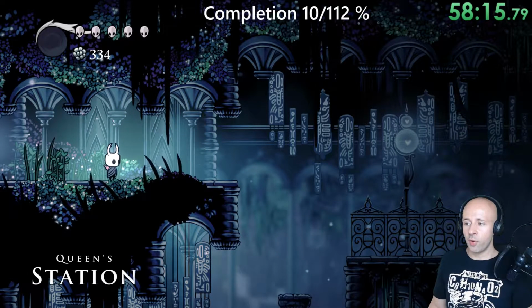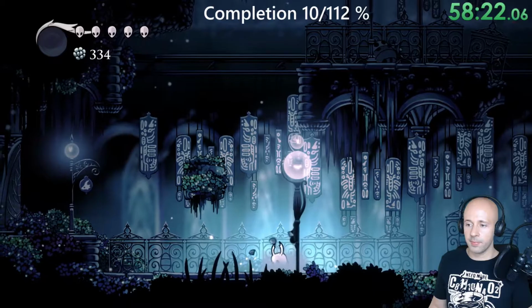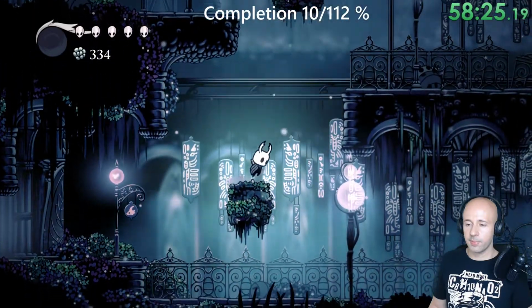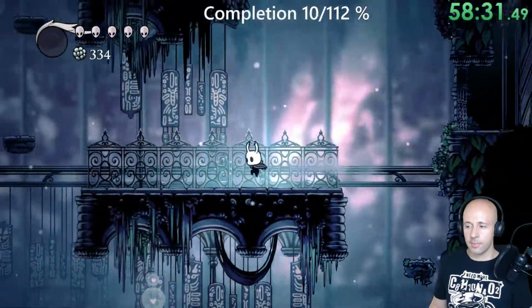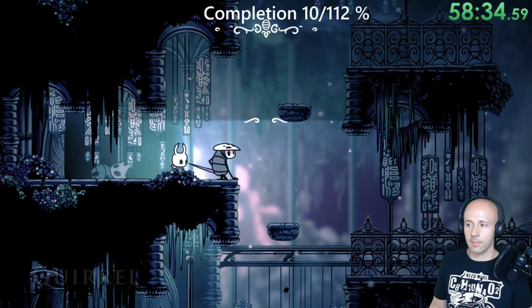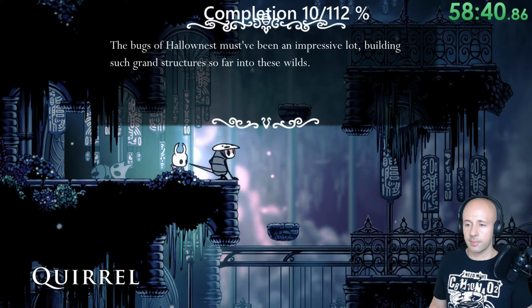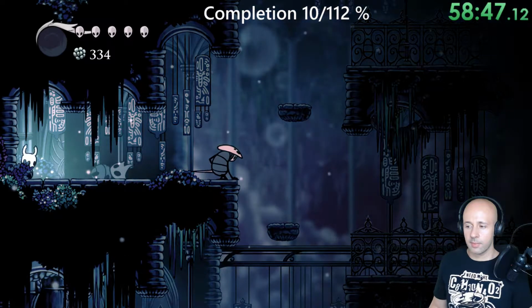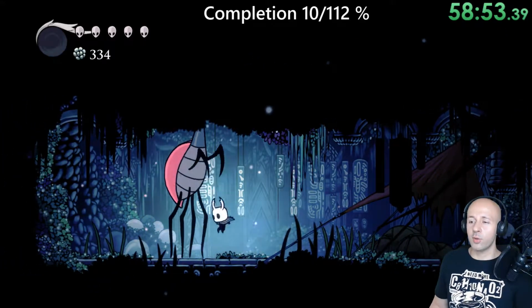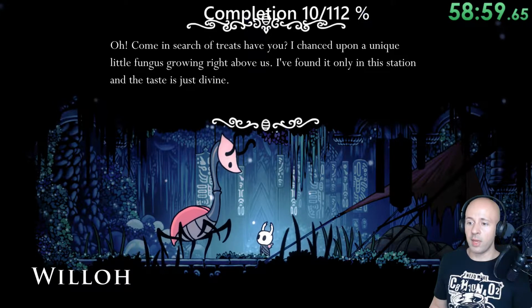After our quick trek through Fog Canyon, we've reached Queen's Station. Chat a bit with Quirrell and activate this tech station. So this is Willow, a pretty inconsequential NPC that we'd want to come back and check up on her food source when we get the double jump ability.